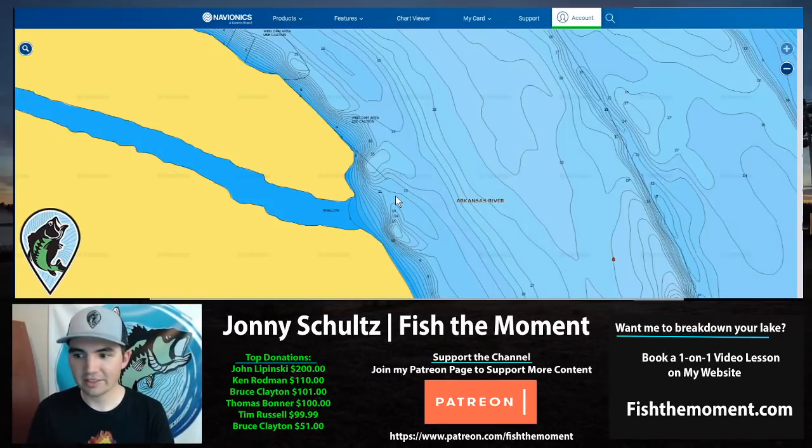The thing about these sandbar drops, though, it's interesting, is that it's literally just sand up there. And so those fish aren't going to relate just to the sand most of the time. There usually has to be something there that these fish are relating to. And in this case, it's actually a shell bed. So there's really two things you want to look for on sandbar drops. It's shell beds and wood. If you can find shell beds and wood on your sandbar drops, you're going to catch them.